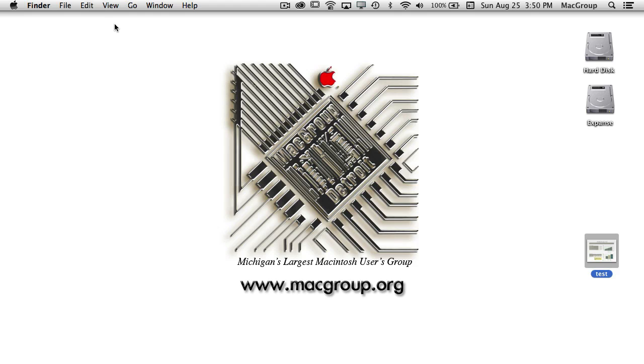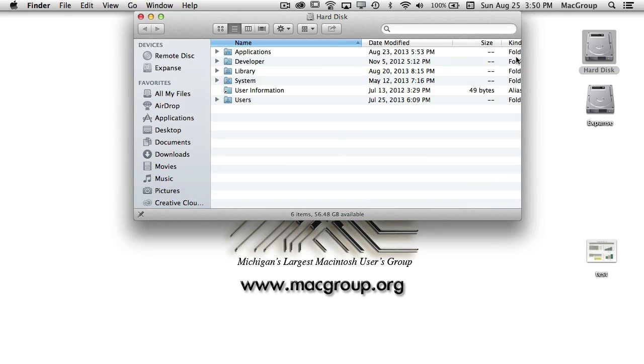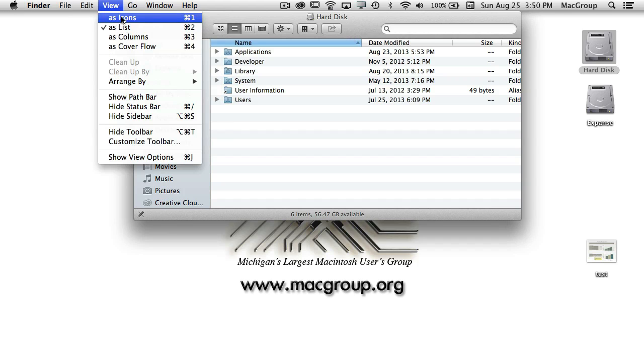So if you want it to stick and be the default, the best way to do that is open up a window, turn it on, close that window. That's what makes it stick. So now the next time I open up a window, my status bar is there. And it will be there from now on until I turn it off. How do you turn it off? Under the View menu, Hide Status Bar, which now says hide because I've already shown it.